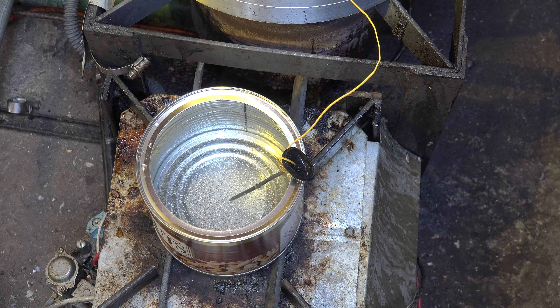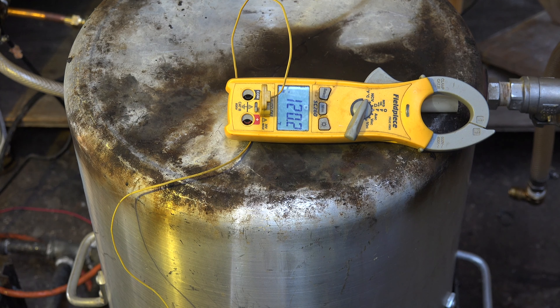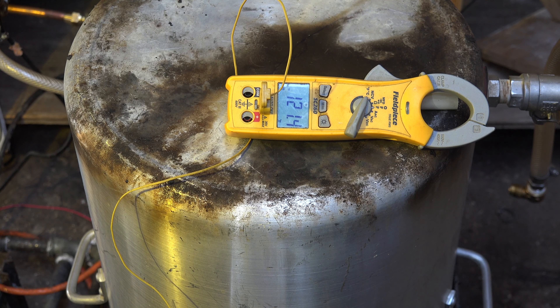Let's take a look at the temperature probe. The water is warming up and you can see the temperature rising — it's absorbing sensible heat. Pure water absorbs sensible heat at one BTU per pound in Fahrenheit. The temperature probe is going to show the temperature rising, but when it hits the boiling point it's no longer going to change — that probe is going to stay more or less the same.